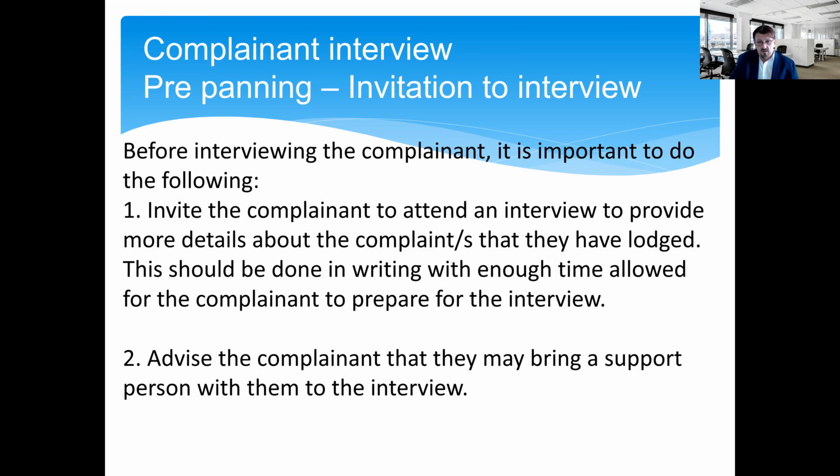It's important to advise the complainant that they can bring a support person, and I'll talk about support people a little later on. You don't have to have a support person. The only time a support person becomes crucial is for the respondent interview, where the Fair Work Act says that only an unreasonable refusal of a support person could make a dismissal, if there's a dismissal following, harsh. As a matter of course, I offer a support person to everyone: complainants, witnesses, everybody.